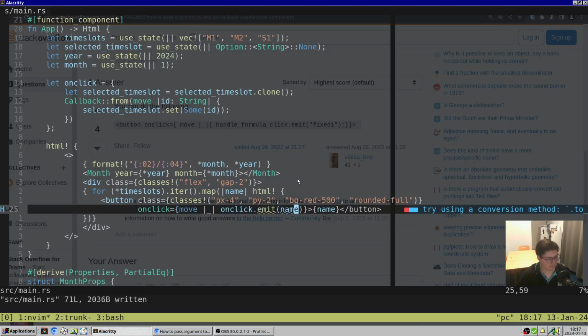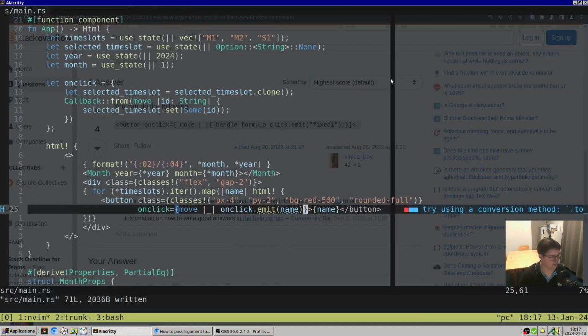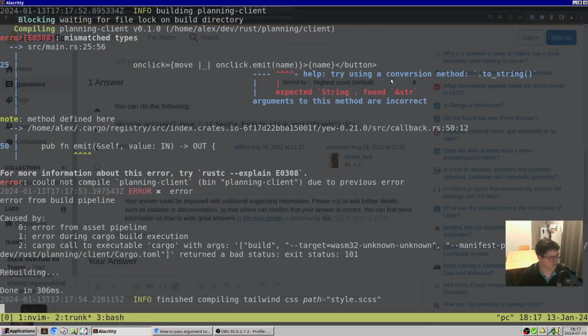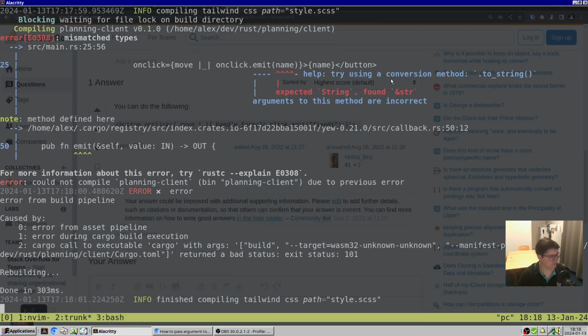And what's this error? Here I have a string. It's a double reference. Can I do this then? I need to write, yeah.